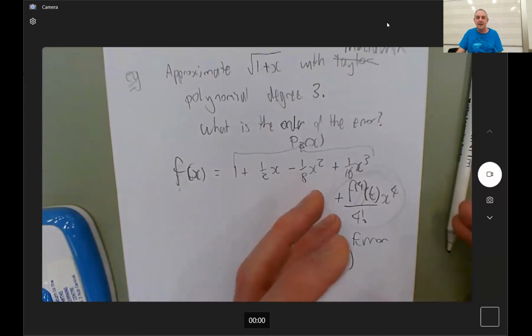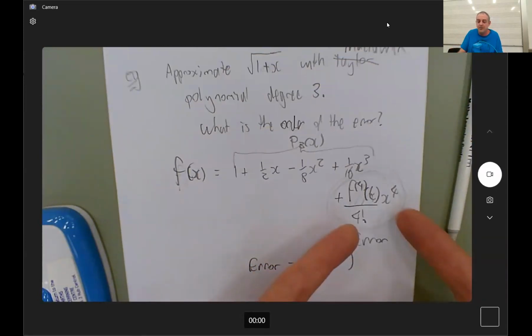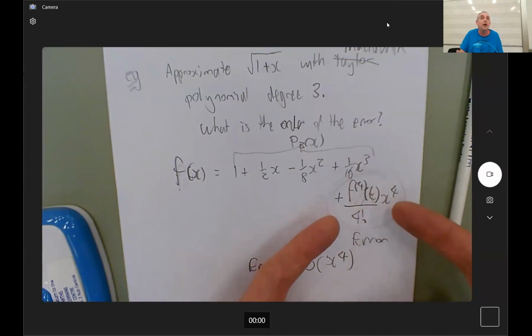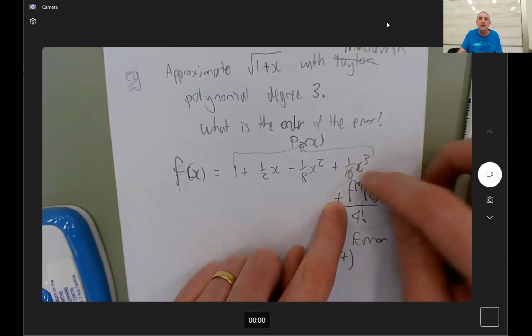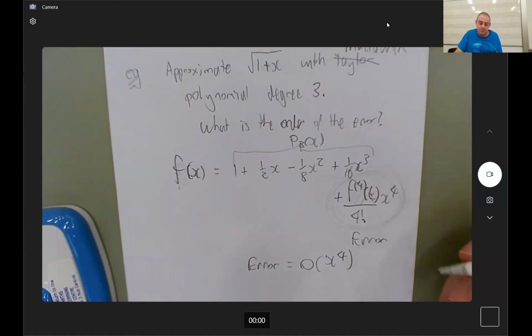That's pretty much the deal. So if you get at the end a term which has an h to the 4 in it as your error, it's big O of h to the 4. That's much simpler than this other stuff, but this is the idea behind it. So there's two ways of thinking about it, at least. One of them is, well, Taylor very helpfully said to us that for every x there is a t that makes this work. And as long as this function here is bounded and doesn't get bigger than any particular thing, then this whole thing's less than or equal to a constant times x to the 4, and cool. And a constant times x to the 4 is big O of x to the 4. That's the idea behind that.